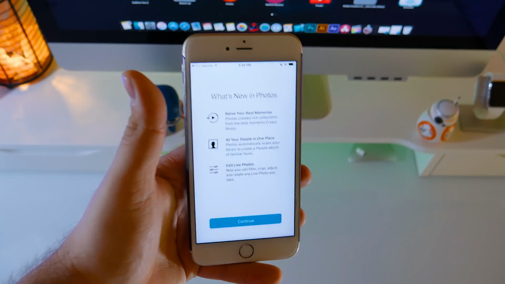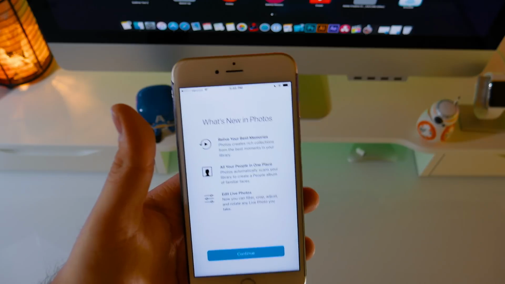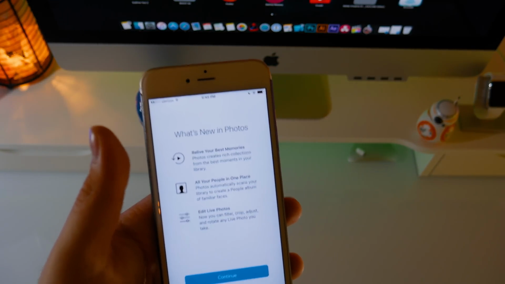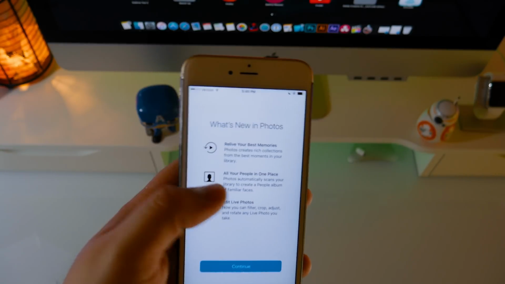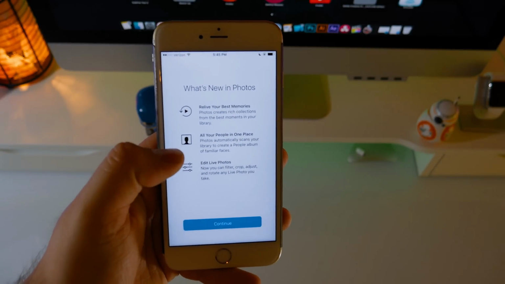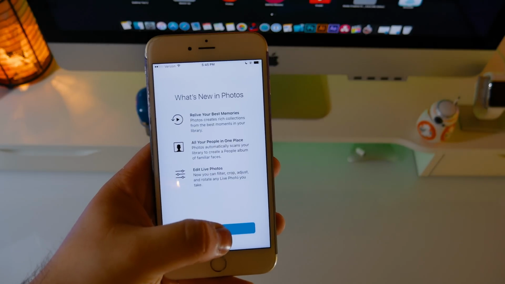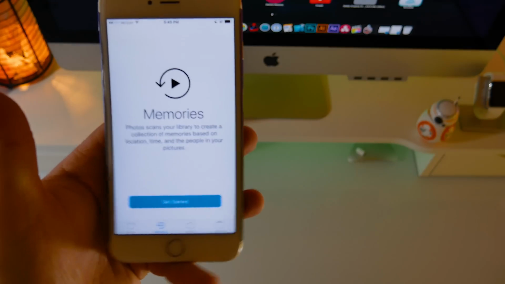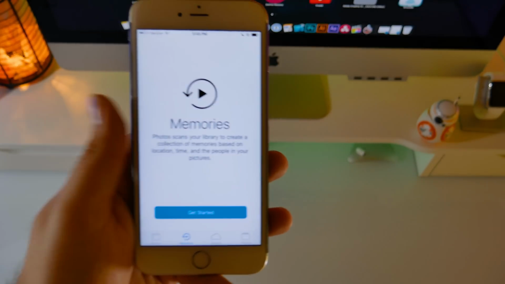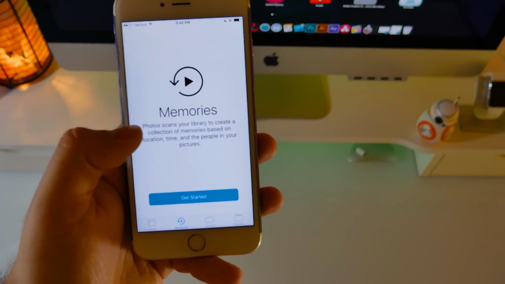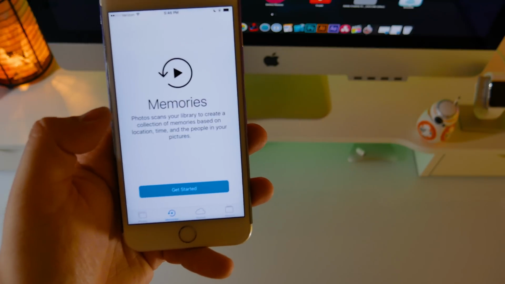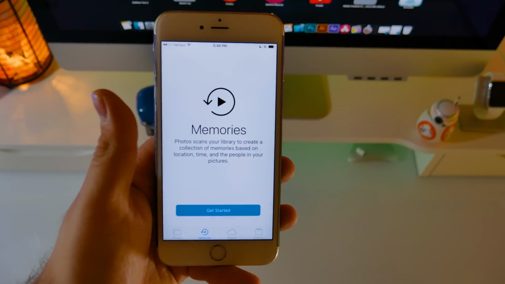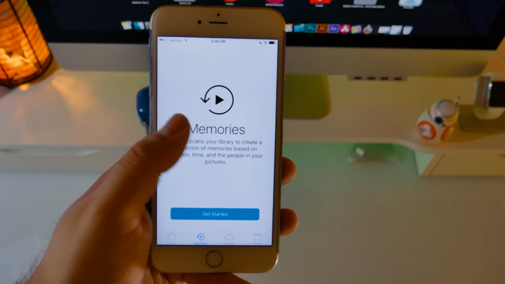Photos has also been updated to bring back a lot of the features that were previously available in iPhoto. Things like facial recognition, which Apple stressed would happen right on the device and really emphasized that privacy aspect, definitely a little shot at Google Photos. They're implementing things like object and scene recognition as well, and also a Memories feature, which highlights where you were, the people you were with, a map of the locations, which seems like a pretty cool feature, and it will definitely be a hit with people when they want to reminisce about important events or vacations they went on.